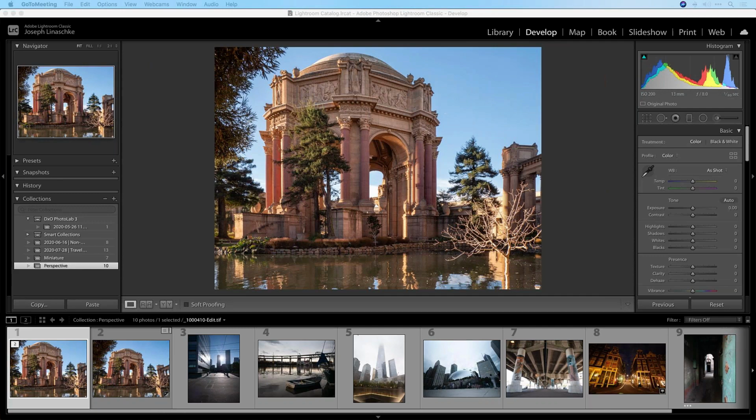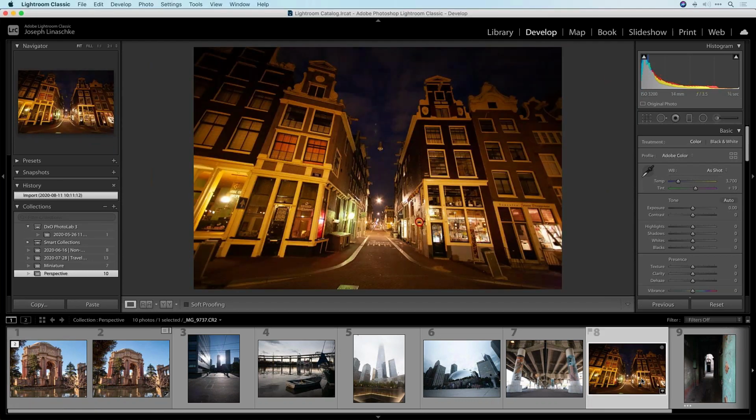So for example, I'll show you a great example of this. This photo here, shot in Amsterdam years ago, the lighting, the street lighting is so yellow that the camera with its auto white balance, it went crazy. So this looks kind of awful, right?